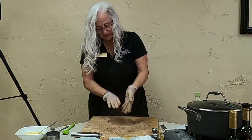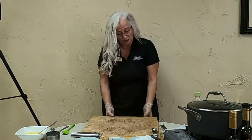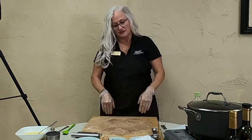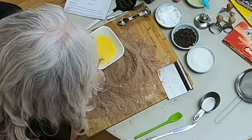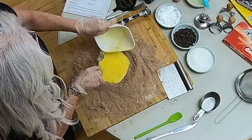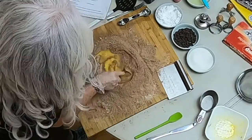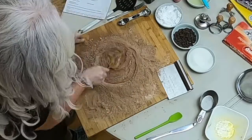Now, this cutting board that I have is an IKEA cutting board, and it has a little lip on here that comes down. So when I'm kneading this and pushing it this way, the board's not going to move back and forth. There we go. Just going to stick that in there. And then we're just going to kind of go around and incorporate the flour and cocoa mixture in here.